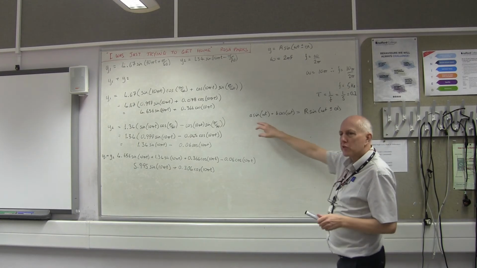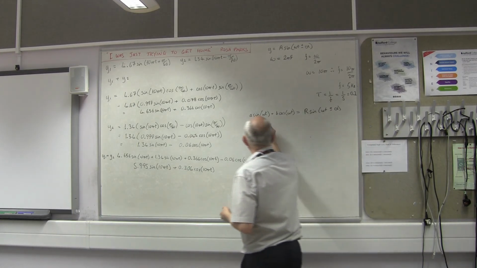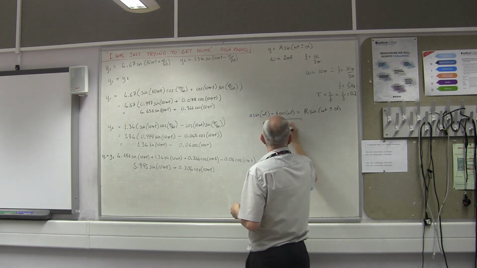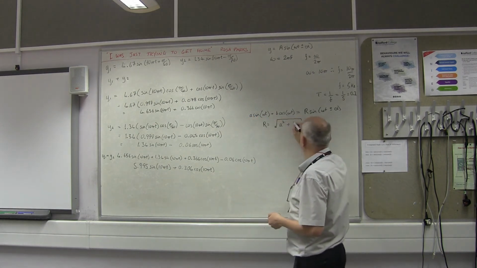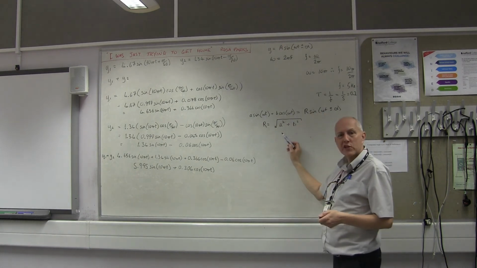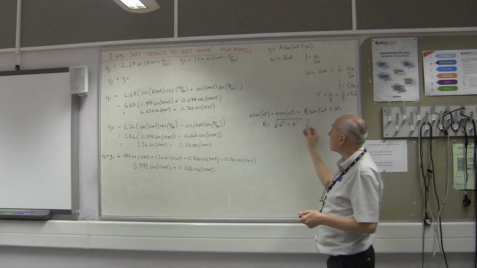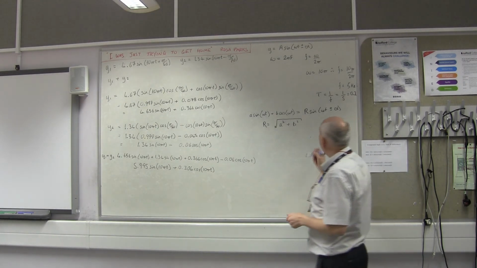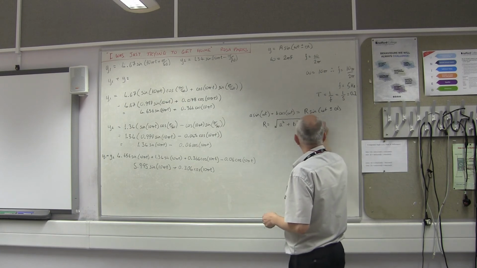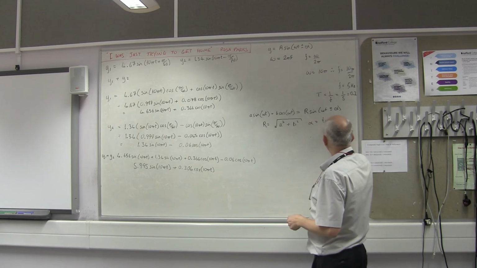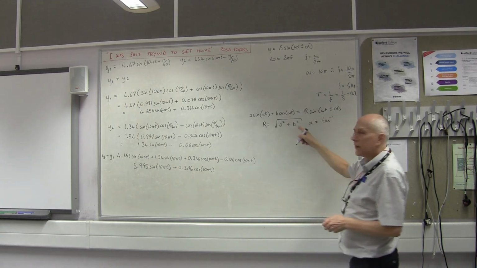A little bit missing from this formula yet, and that's this: R is found from the square root of A squared plus B squared. So Pythagoras' theorem basically will tell us what the amplitude of the new waveform is. So it's nice and easy that. And then the phase angle is found from the inverse of tan of B divided by A.